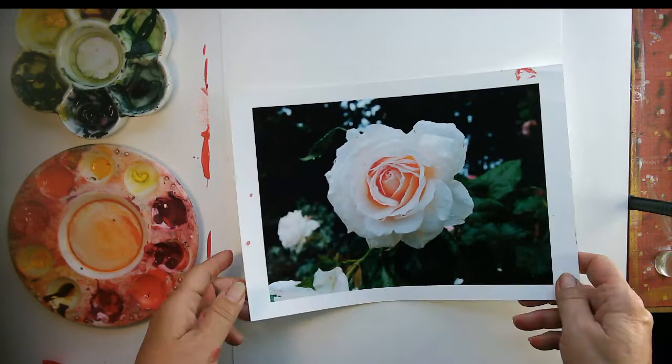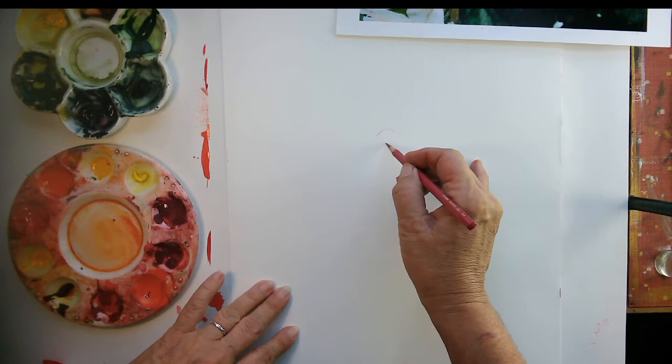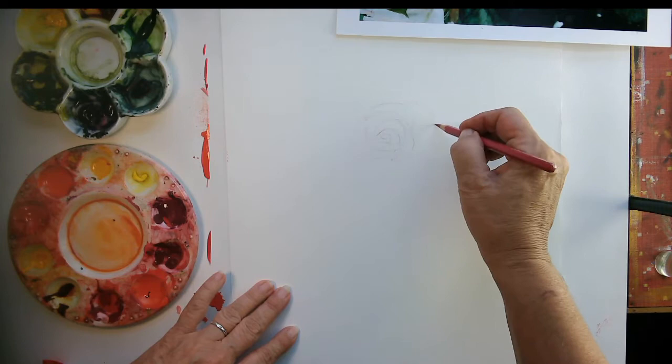So again, I'm going to use my watercolour crayons. And I think I'm going to use this colour, which is a kind of duller red. And I'm just going to start... I am looking at my rose, but I just want to think about the pattern of these petals. So they go round like that. And you want to catch the edge because as it goes down into the flower, you get this nice depth of colour. And this is one of these lovely roses that change colour as they bloom.